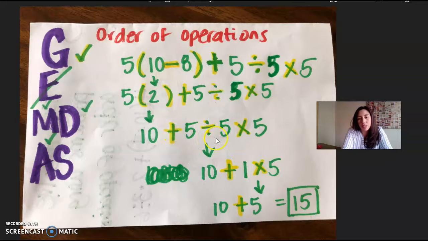Yes. We've got addition, division, and multiplication. This time we're going to do the division first, because it's multiply or divide, whichever comes first. So we'll rewrite 10 plus, and then 5 divided by 5 is 1 times 5. Then we look over to the side again. We've got addition, multiplication. Well, you got to multiply before you add. So 10 plus 1 times 5 will be rewritten as 10 plus 5, because 1 times 5 is 5, for a final answer of 15.